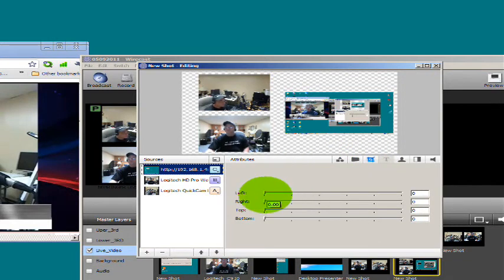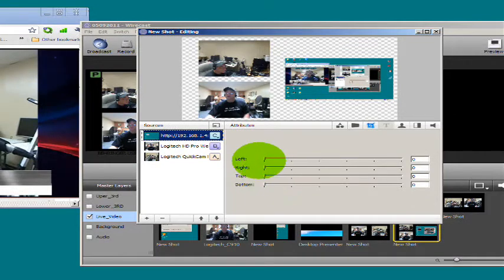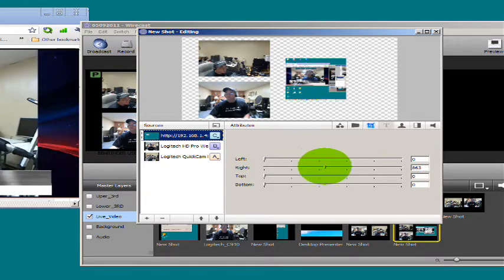And we're going to use these to adjust. It's going to actually crop out what we don't want to show. So let's do the right one first. Bring that all the way over. And this will tell you what pixels it is. And that looks good right there. And you see where it says 1152 to the right?